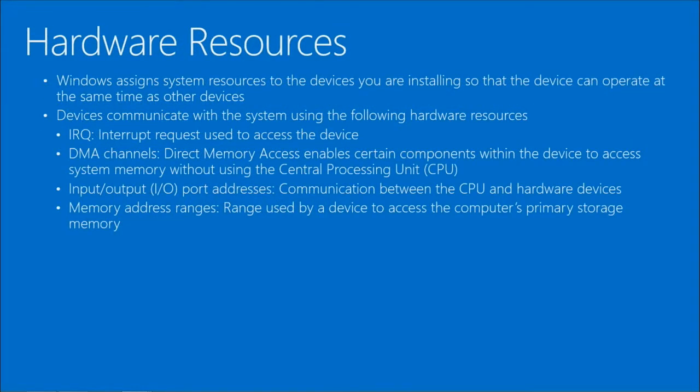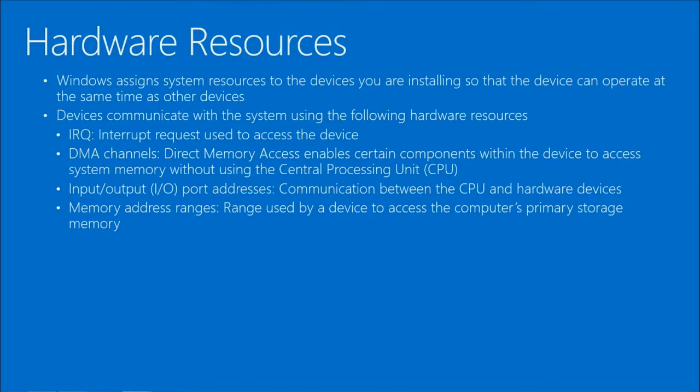Hardware resources. So to ensure that devices on your system can be addressed, they need to be uniquely identified. They're uniquely identified using things like an IRQ. Well, this is one of those, if we can go back to the slide, this is definitely an important slide, the IRQ, DMA channels, IO port addresses. I can honestly say, given what you've mentioned, that these are ways to address hardware so that that hardware can talk to the software without conflicts. It's very similar to, I guess, the time slicing we talked about with a processor. But these days, it's pretty much all automatic.